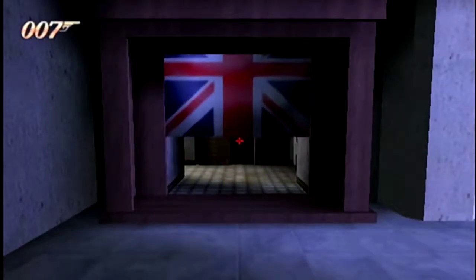Alright, so the clue is king and country, which is referencing the Union Jack. There's a hidden door behind it.